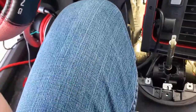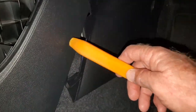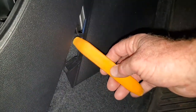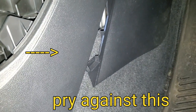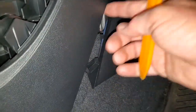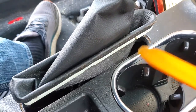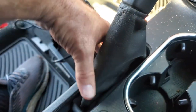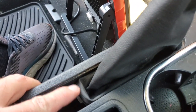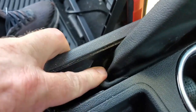This little red plug here clips into this module — when you reinstall it, this needs to be reconnected. To get this loose from here, I slid my pry tool up and pulled up on this to pull them off. The last obstacle is the handbrake. To get the boot up I used my pry tool — it came up relatively easy, starting on the long side on the outside then lifting it up. Once you pry the boot up you've got to push it down in the hole.